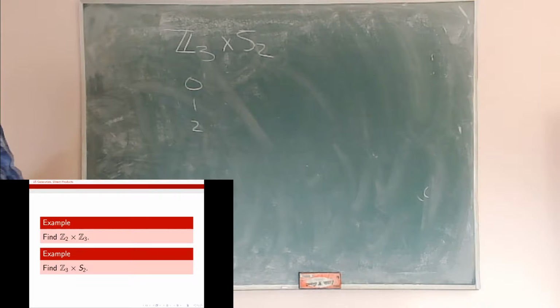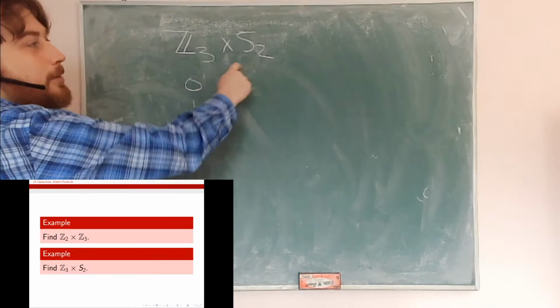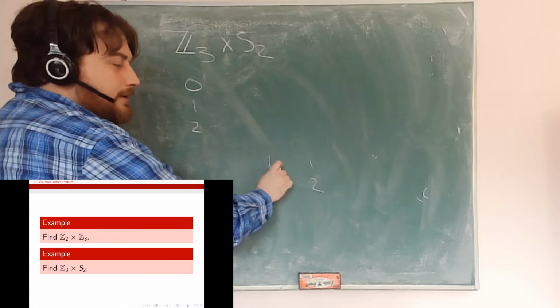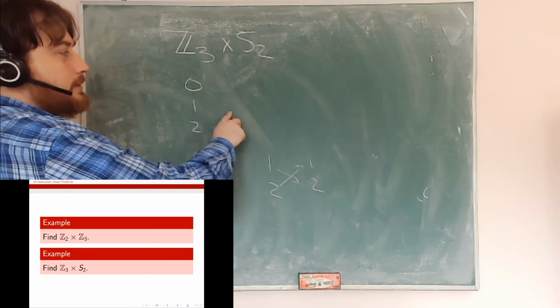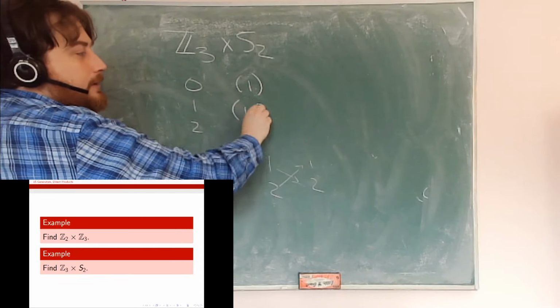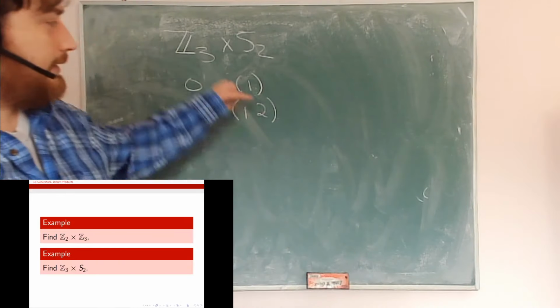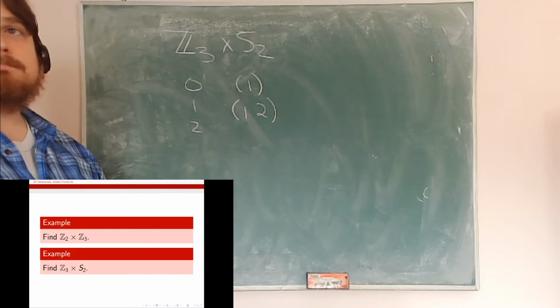I know that was an unfair question, maybe. That's why I did it, because it has been a while. I'm trying to remind you. This is all the permutations on a 2-element set. So if I wanted to write those, remember, I could have 1 goes to 1 and 2 goes to 2. Otherwise, I could interchange these two, and those would be the only permutations. If we notate those using cycle notation, that would just be the identity and (1 2). So the elements of S2 are just the identity, and 1 goes to 2, 2 goes to 1. Does that make sense?